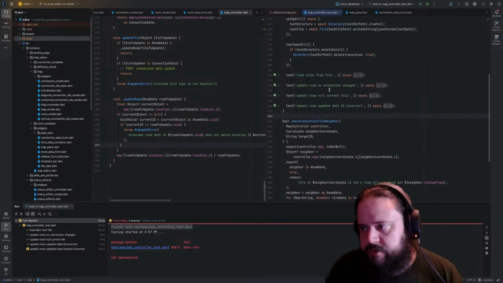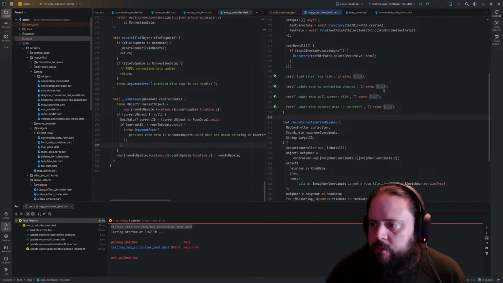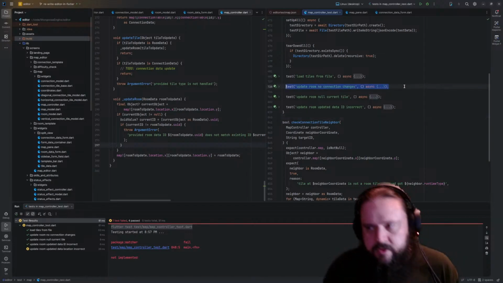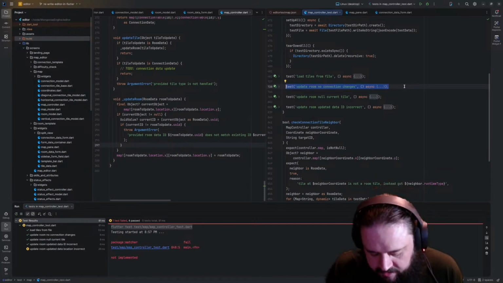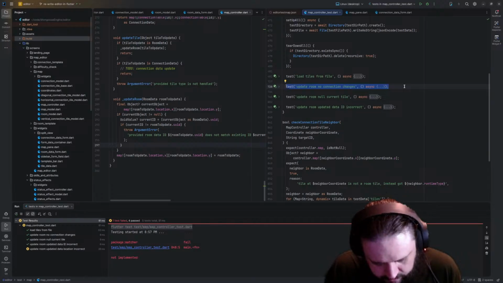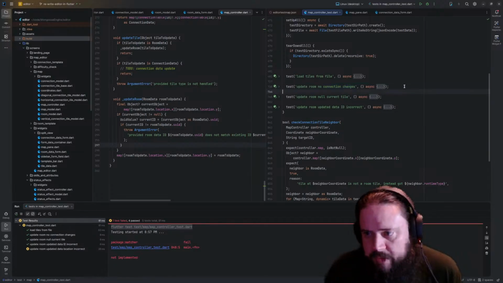What else do we need to do? We need to test for connection changes being made. This is going to get a little bit more hairy.